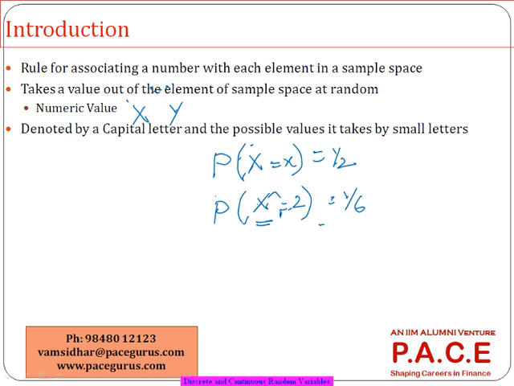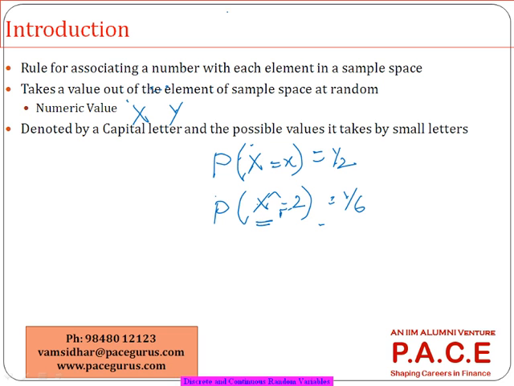So just like that, in a claims world, if I pick up one policy, I don't know, the claim could be any number. If I have a list of policies for which I have received the claims, and at random I pick up one claim, there could be any number in that claim amount. Or if I am seeing the life insured, what is the sum assured in this policy? It can be anywhere between something to something, right? In these kinds of cases, we are calling them random variables. So the probability that this random variable will take a value equal to 2 is equal to 1 by 6.